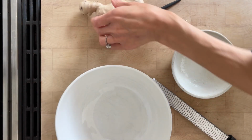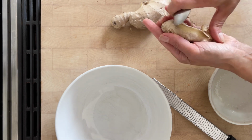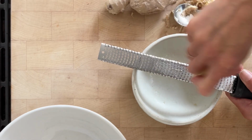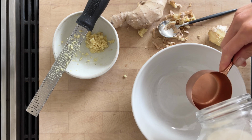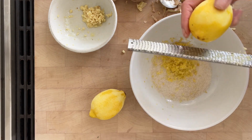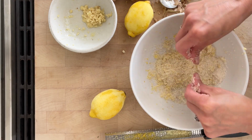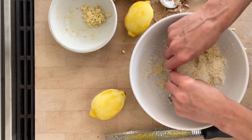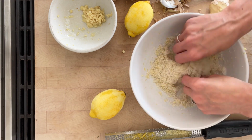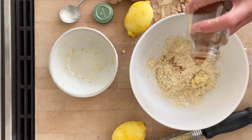All right, I want about 1 tablespoon of ginger. So you take a spoon and you just rub it against the skin of the ginger. Somehow it works even better than a vegetable peeler. So I'm gonna grate it on a microplane. I am going to put 1/3 cup of granulated sugar. I have already begun to zest some lemon directly into our sugar. It's crazy once you massage the lemon zest ever so slightly into the sugar, you can smell how much of those essential oils get released. Add the ginger, and I'm gonna add a little bit of cinnamon.